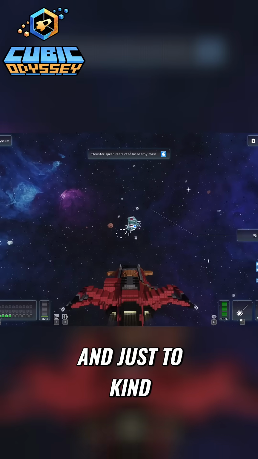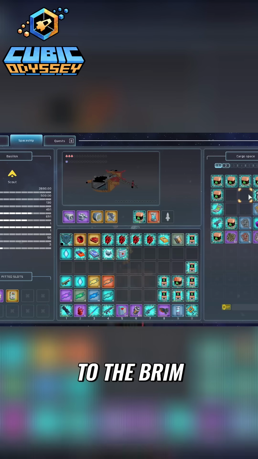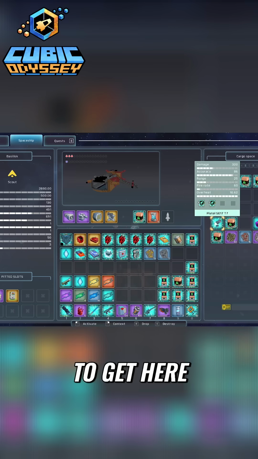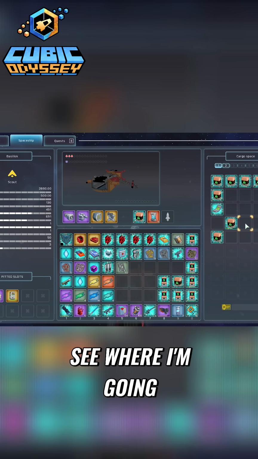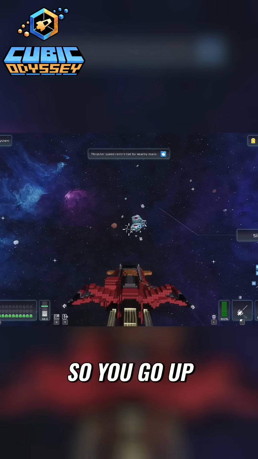And just to make it a little bit easier, my inventory is filled to the brim, or at least the cargo hold is. See what we're gonna get here. Hold on. As you can also see by the shinies, you can kind of see where I'm going with this, right? So you go up to these crates.